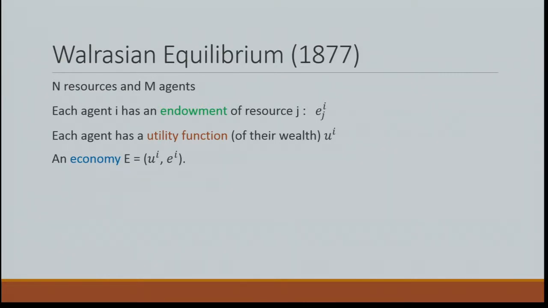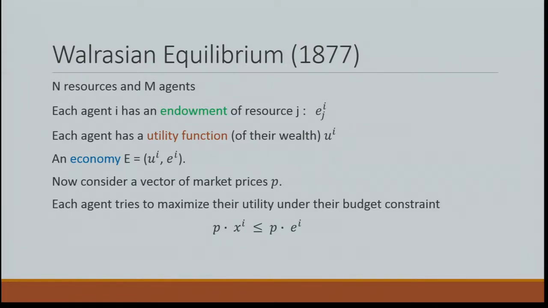Now, what's an equilibrium? First of all, each individual tries to optimize their assets. So let's assume that the prices for all the assets are given to you. Somehow prices have been decided. So let's say there's a vector of prices, market prices. Based on those market prices, each agent tries to maximize their utility. So the agent X_i will want to find different allotments for his different resources. He started off like this, but he wants to go there.